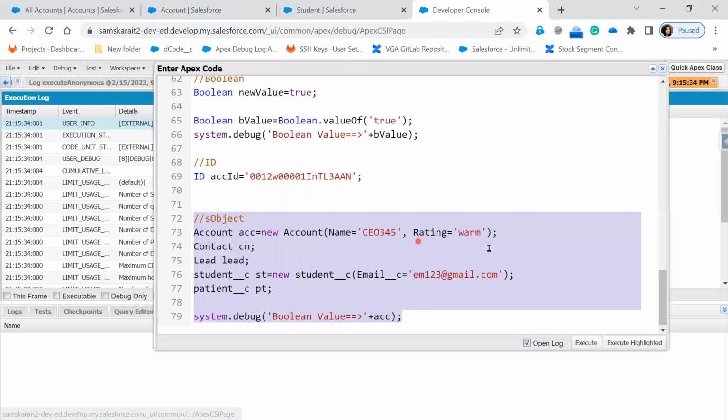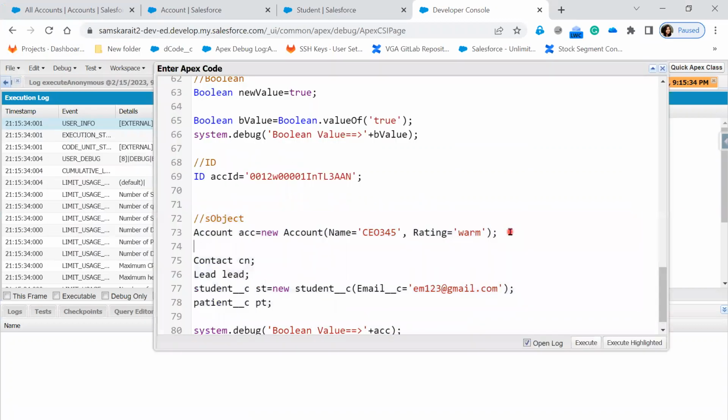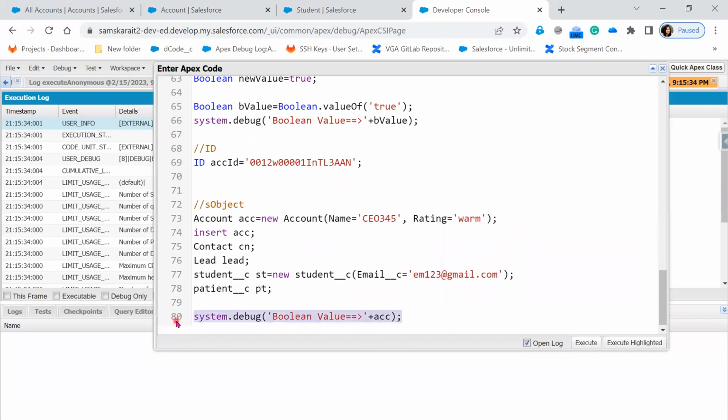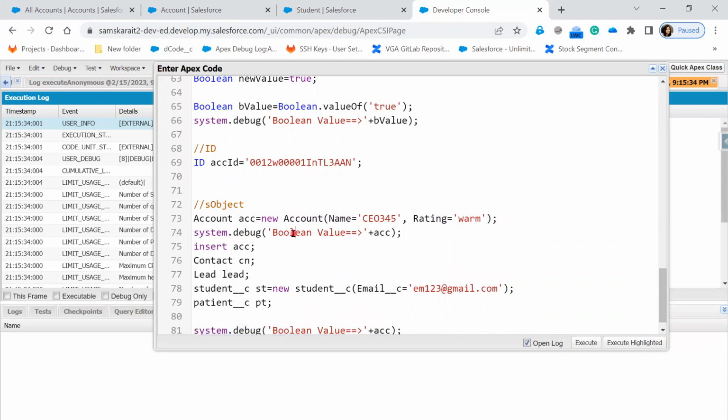So in debug, I need to say insert ACC. Now I will tell you the differences between before the insert and after the insert. I'm printing here before insert. Insert is nothing but go ahead and store the data in database.com.